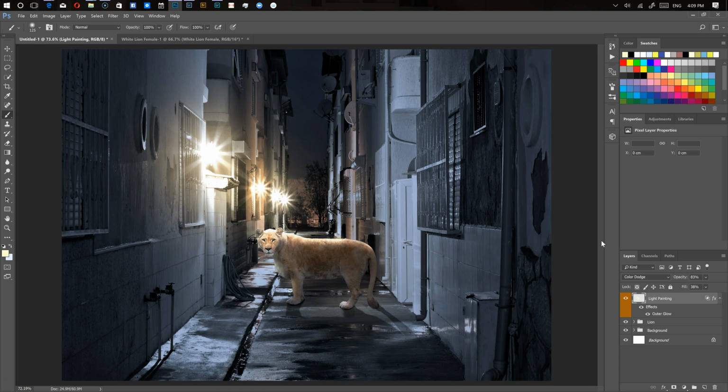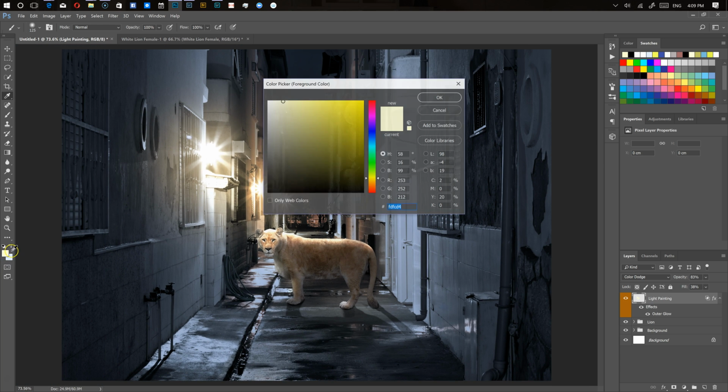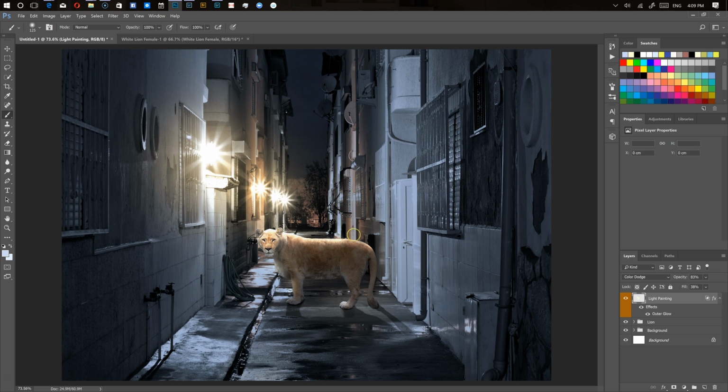You'll notice that this scene has a lot of blues in it. So if we change our color here to more of the blue tone, now I can actually grab it from over here, maybe that light blue tone there. Press OK and get some of that light reflecting onto our lion over here. So it's bouncing up off the bottom there and bouncing up onto the lion, maybe some extra light shining onto different parts of the building if we wanted it to as well.